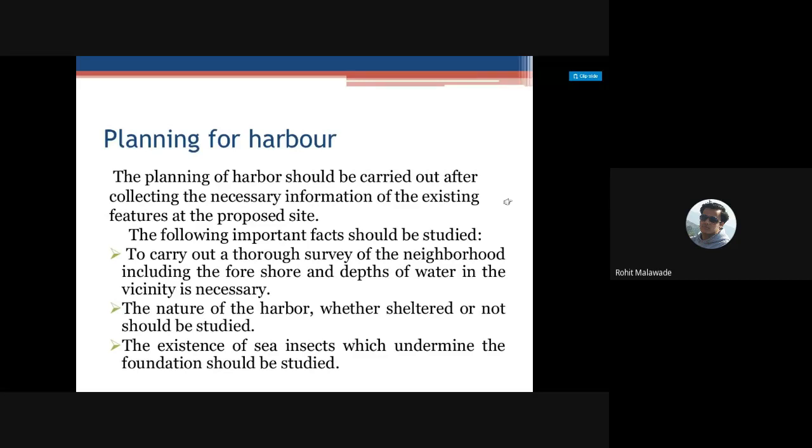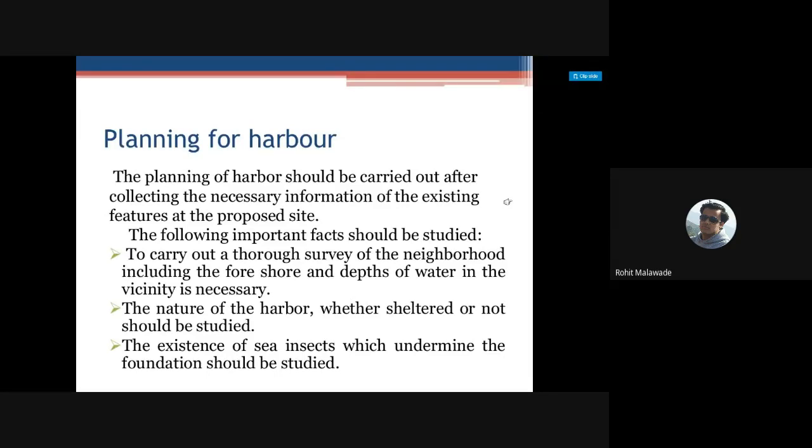And by constructing a harbor, how is that particular area going to be developed? What is the strategic point of that harbor? If you take one particular area, how important is that area, and does it have the facilities?